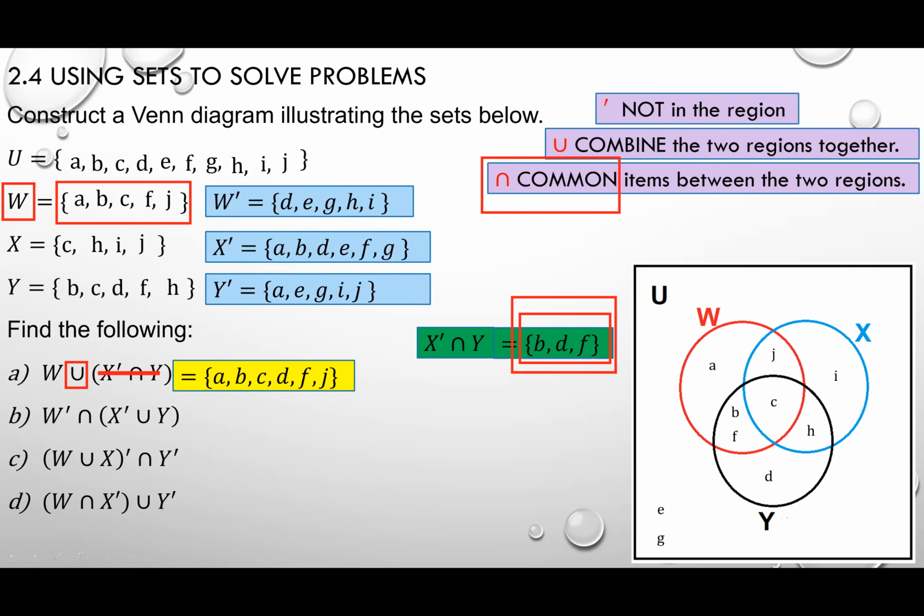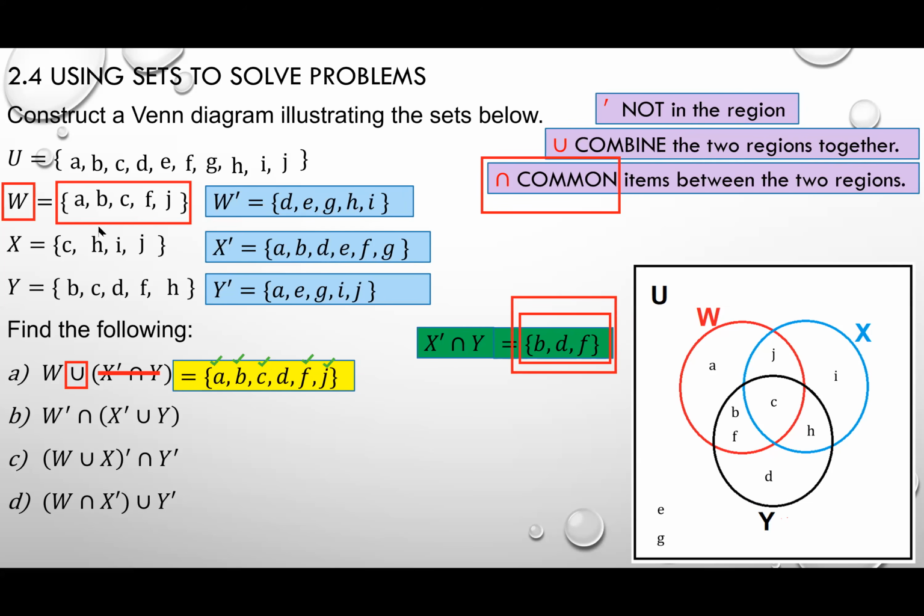And that's what the union tells you to do, the right side U. It tells you to take this item: the A, the B, the C, the F, and the J. Everybody see that? Again, the A, the B, the C, the F, and the J. Those are my W. Let me use the other one. This thing looks messy. Again, those are the items in W.